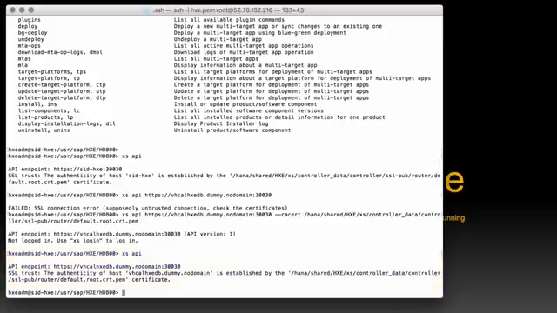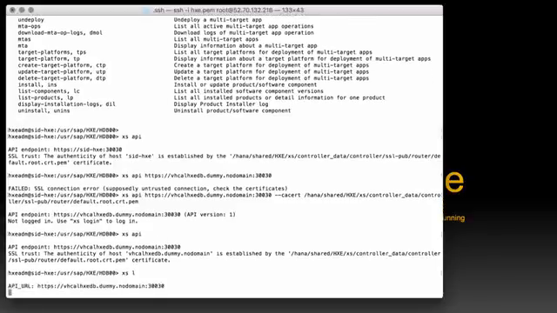Again, for test and development, this is all fine using default certificates. If you're running anything more seriously, of course, you want to set up SSL properly. And for this, you probably would need some support of your security department. So now we can log on, xs login, and it will request us for the username. This has been specified when XS Advanced was installed. Default user is XSA_ADMIN, and the password again was set at install time.